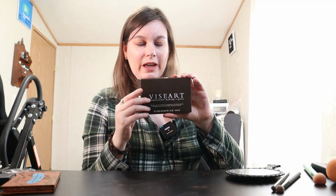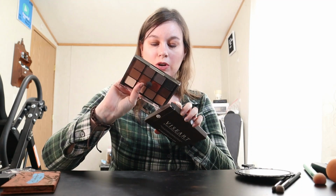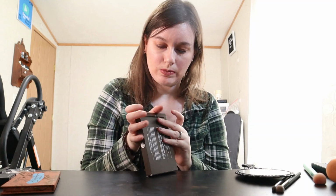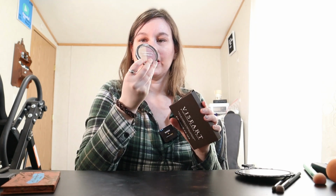I actually really like the layout in this. It makes me feel like maybe celebrities or professional makeup artists use this for some reason. I don't know if that's true or not. It's just in my brain, the way it's laid out, it just looks clean. I'm holding it upside down. I'm so sorry. Clean and laid out. I do like this a lot. And it's not too big either, so it doesn't take up too much room on my shelf, which is awesome too. But like I was saying, all in all, my favorite Ultra Beauty blush and highlighter trio.